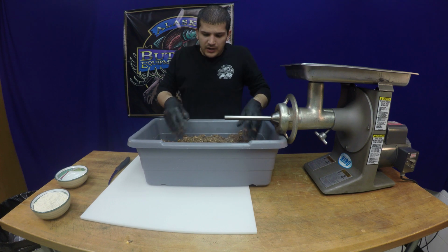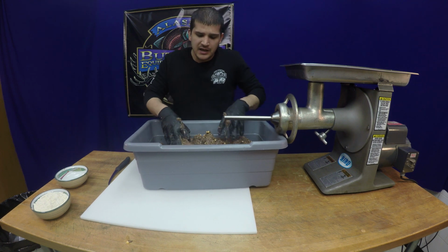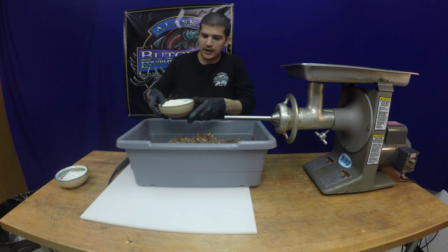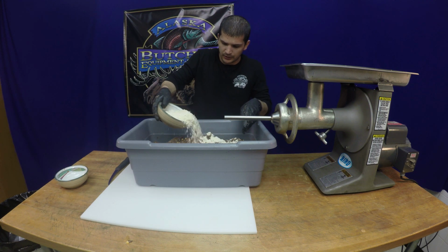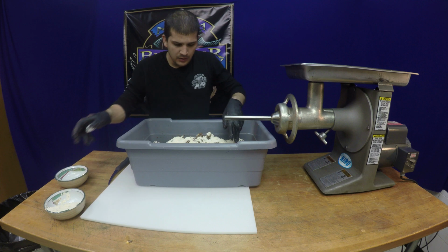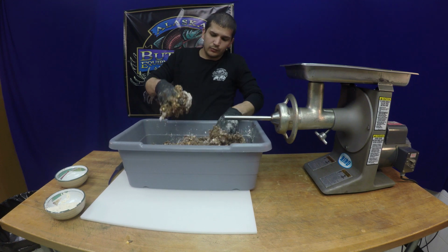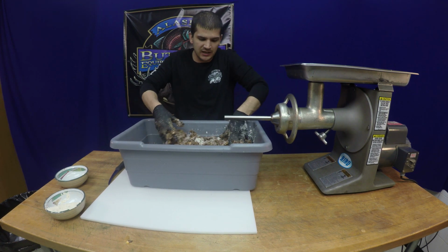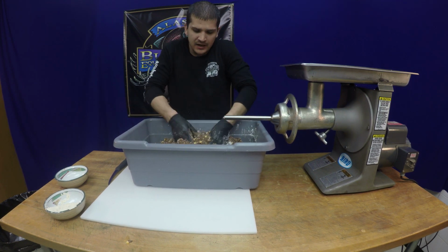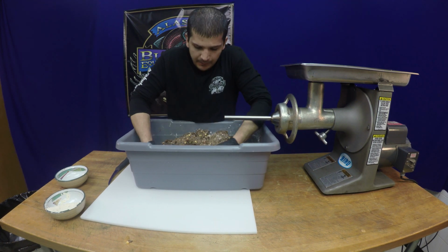It's already getting a little sticky just from the seasonings, and it's settling. Once you add the binder, it gets really sticky, and then you want to get it in the casings right away. So we'll go ahead and add about half of the binder. Sprinkle it nice and evenly. Get this all mixed up. It's already getting really tacky, sticking to my fingers. That's what you want. The binder helps stick the meat to the casings. And so when you bite into it or cook it, the casing doesn't separate from the meat.